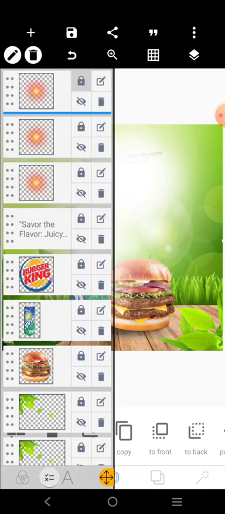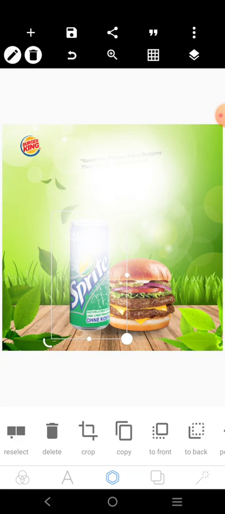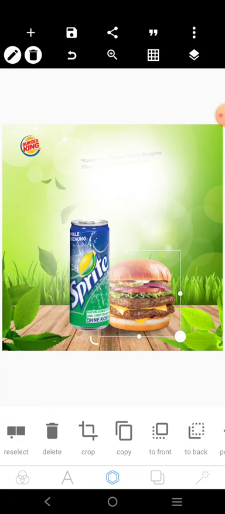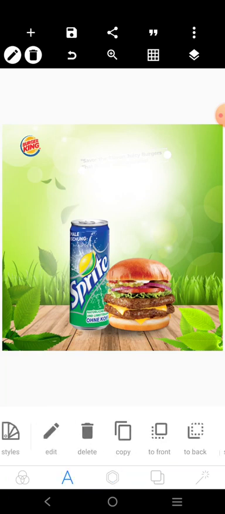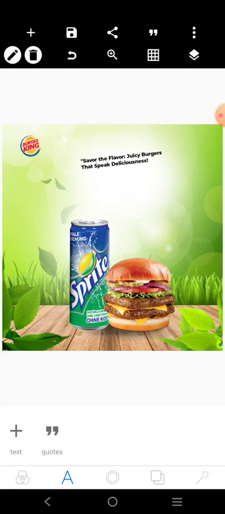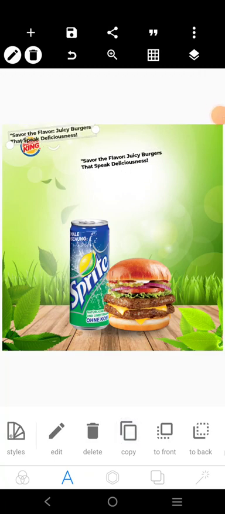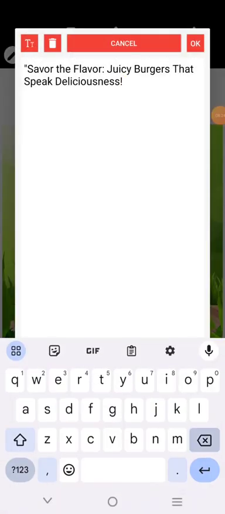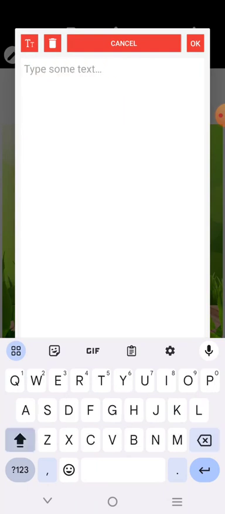Alright, so I lock everything and I'll bring these guys to the front. Alright, so that I can bring this one now to the front. Okay, so I'm just gonna burger.